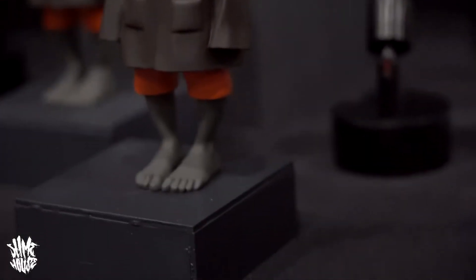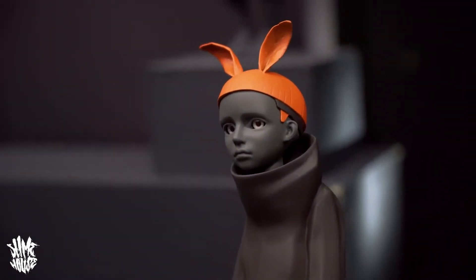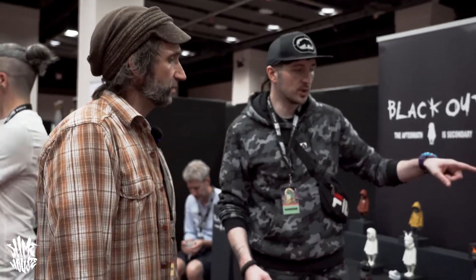I couldn't have asked for a better Toy Con really — everyone's been phenomenal and just insanely enthusiastic about the whole thing. In terms of your process — you say you're hand sculpting all this stuff — because in an age where everyone's doing 3D printing and 3D sculpting, this looks so smooth, like to me it looks so machine-engineered, like it was done in a factory.